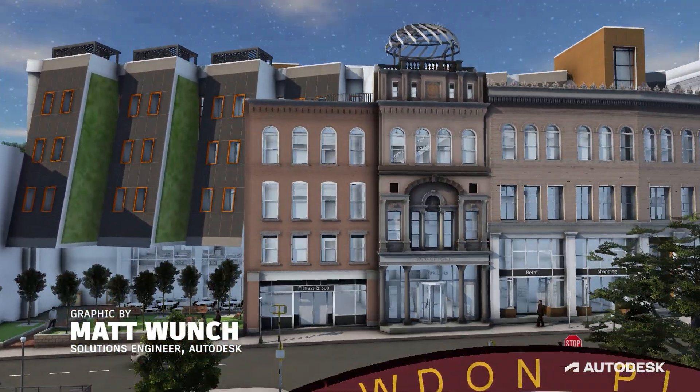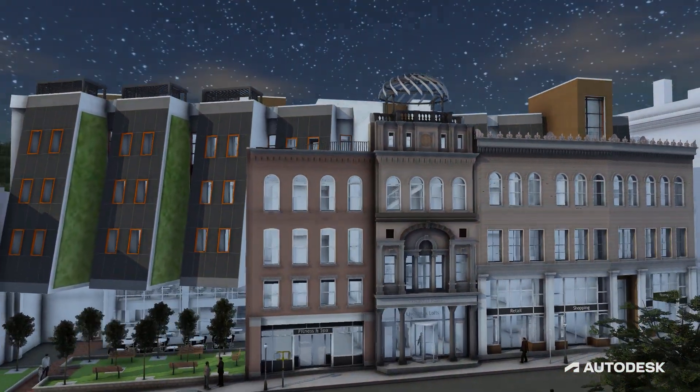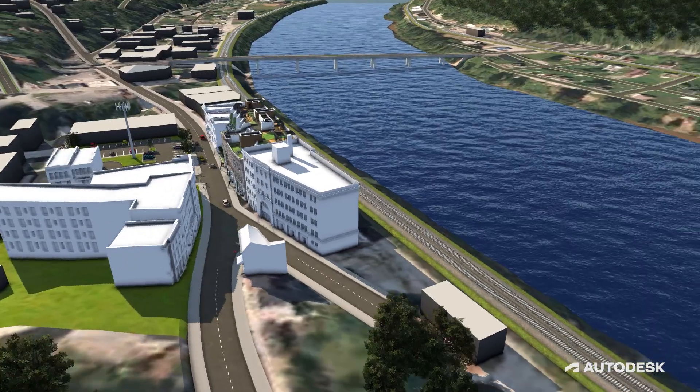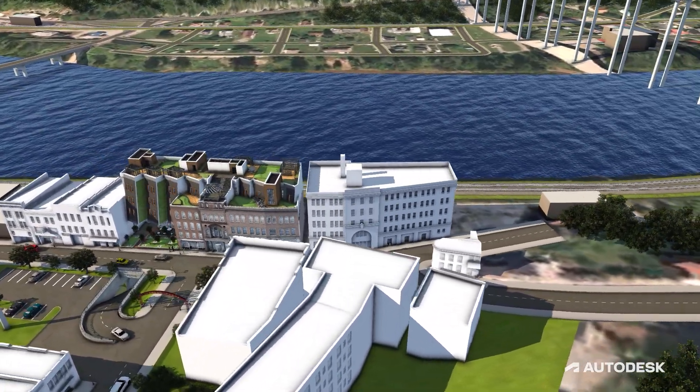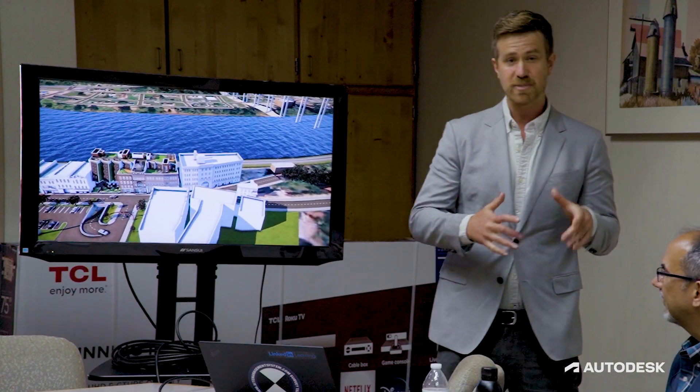We were showing this data to Paul, a partner of ours, and Paul came up with this great idea to turn this data into this. What you see with historic preservation are these opportunities that start to bubble up that are not about the past, but they're about the future.